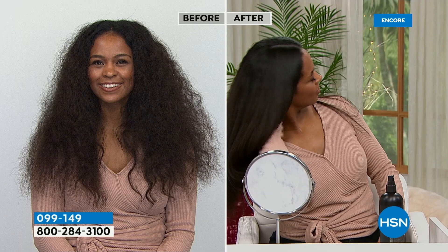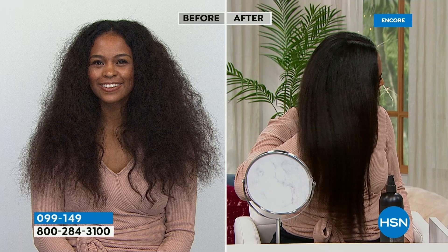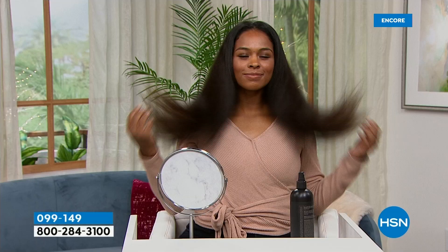That steam when you use a flat iron is not your hair burning — steam's a good thing. It means the oils are protecting your hair and scalp. That steam is now giving you a deeper treatment, like a hot oil treatment that goes deeper into the hair strand. It's fantastic for your scalp and face as well — it's clean beauty. This will allow you to go up to five days without re-washing your hair. After a gym workout it helps even with scalp perspiration. Don't use water — use this. Water weakens your hair. 92% reduction in breakage.